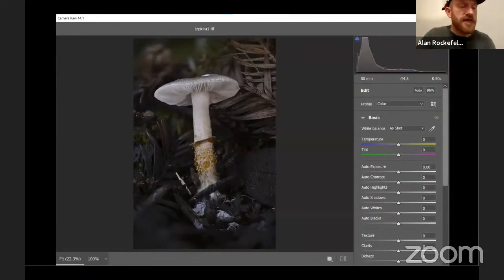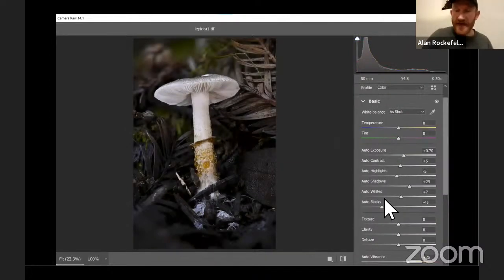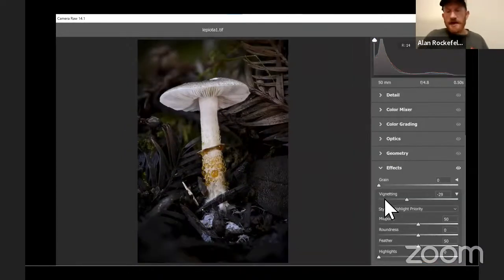Anyways, after I'm done with that, I save it out of Helicon as a TIFF, and I load it into Photoshop and then open up the Adobe Camera Raw filter. You have a million different things that you can adjust on here. I drag all of these sliders up and down until the image looks on my screen like it looked in the field. Something like that. And then I export it to JPEG and I am done.